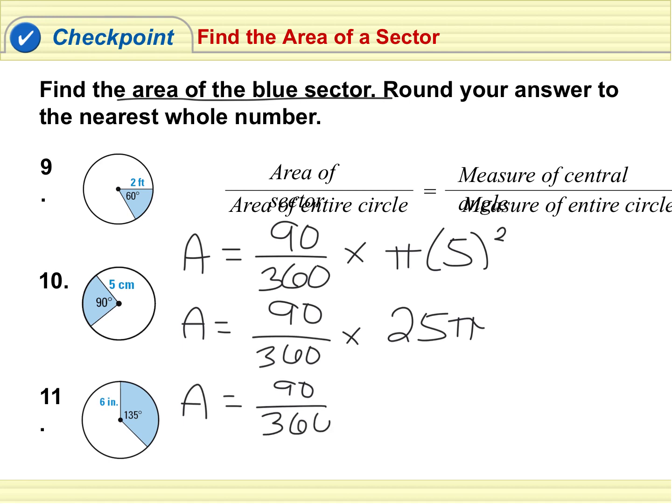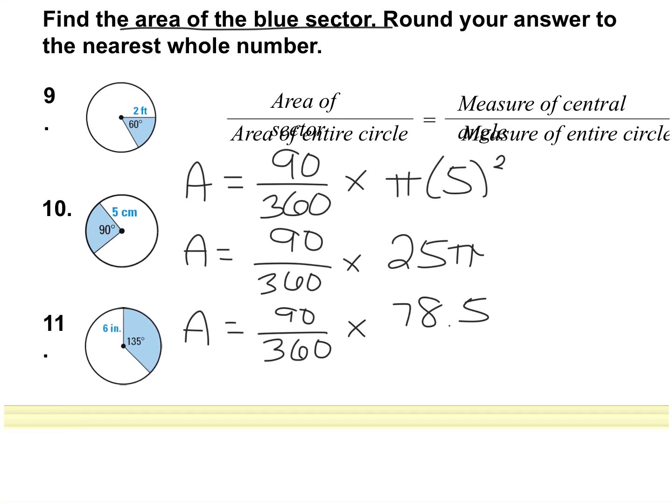What did you get for 25 times pi? 78.5. Are we all okay here? Right there, I just figured out what the area was. Now, how do I solve for the area of the sector? Not cross multiply. We're going to multiply straight across, 90 times 78.5. And then what's my last step? Divide by 360. What do we get for our final answer? 19.6. Right. We're looking for area, so we want centimeters squared. Good. Any questions over the 3 formulas that we have? They make no sense. Okay.